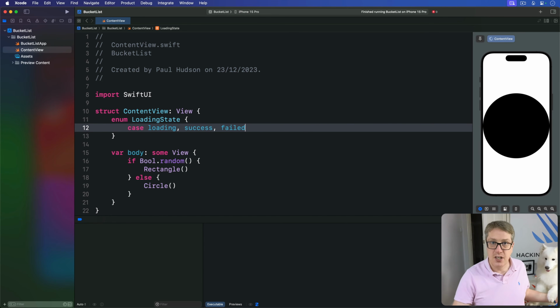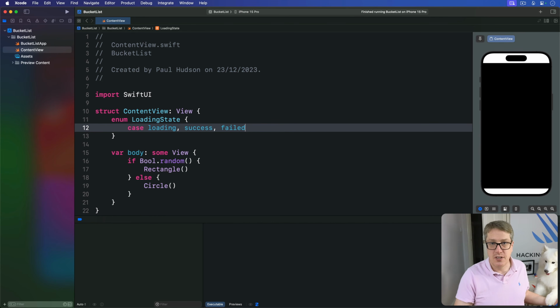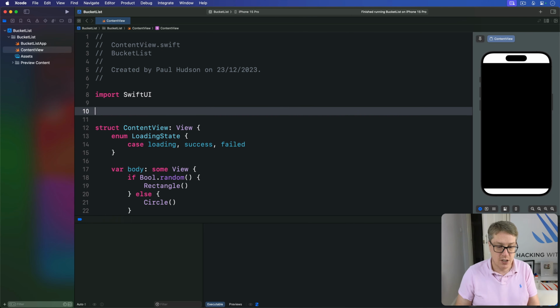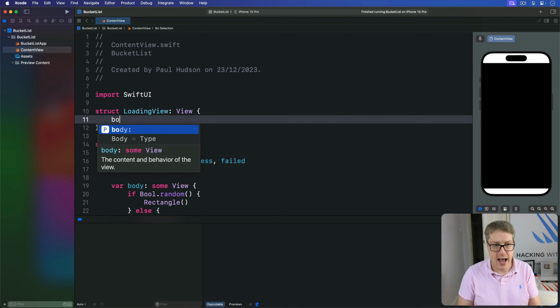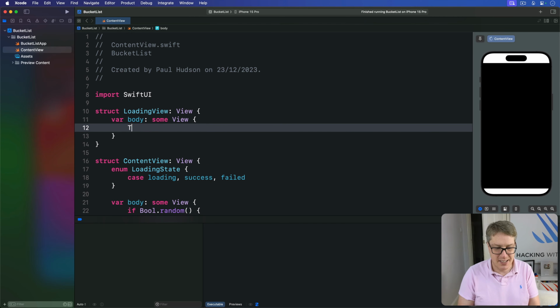And next, we can make individual views to represent each one of those states. Now, I'm going to use just simple text views here, but they could hold anything in practice, like some hungry dog pictures, for example. So we might say, I want to have a struct called LoadingView that is a View, and its body property is going to say the word Loading, like that.